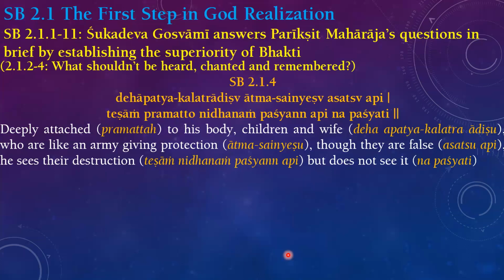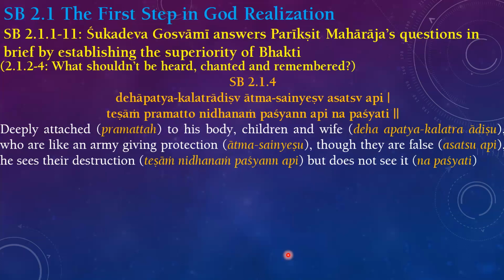Parents leave the body much earlier than the person. And one may be caring for one's children so much, but the children continue to stay while one does not stay long. One day they'll die. The only person who can live till the end of one's lifespan is the wife. Otherwise, all the rest do not stay with him for the rest of eternity. Even at the time of death, one has to leave behind the wife and go ahead. That's why it is said, asastu api.